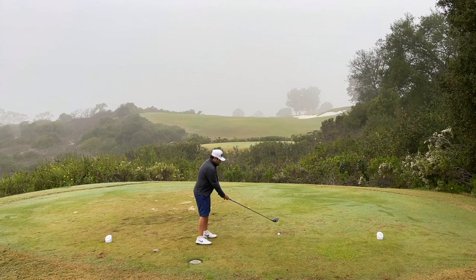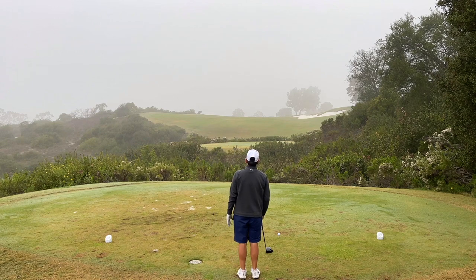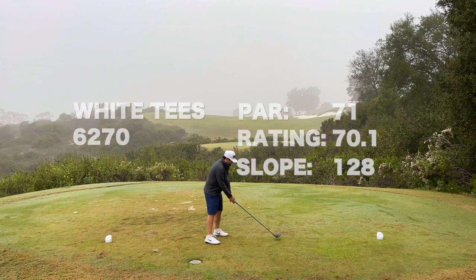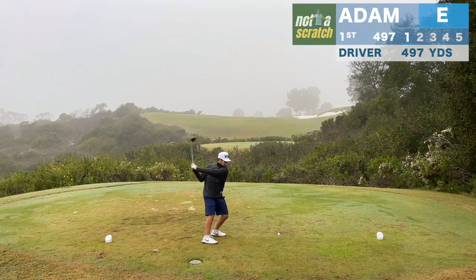I get most excited about sharing these rounds. Today I played mediocre golf at best and eked out a score of a single digit handicap. So let's go through it tallying where we gained and lost strokes. We're playing the first tee time of the day at Pelican Hill and after hitting a few squirrely ones at the range, I have no problem teeing it forward from the white tees today.